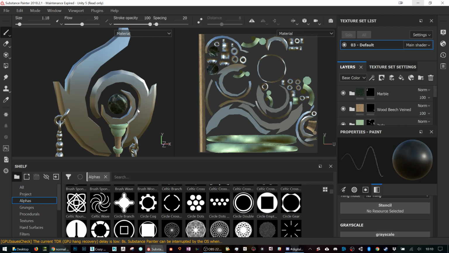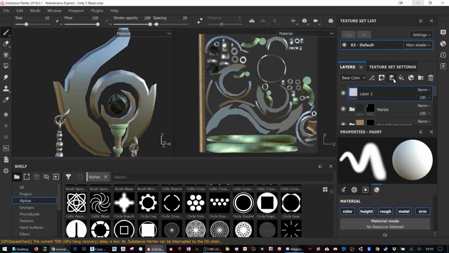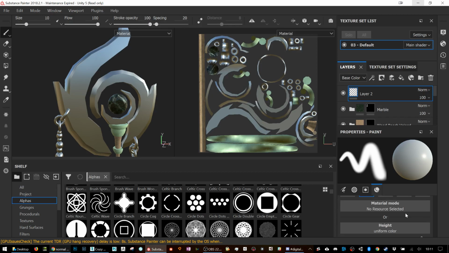In this case I don't want to use a new material. What I'm going to do is make a new layer, and in the layer I have all these properties. The color, which is like the albedo, height, which is kind of like height and normal, kind of similar, roughness, metallicity, and all that stuff. I don't have to have all of them on, so I can turn off all of them, for example, and I'll just do height.